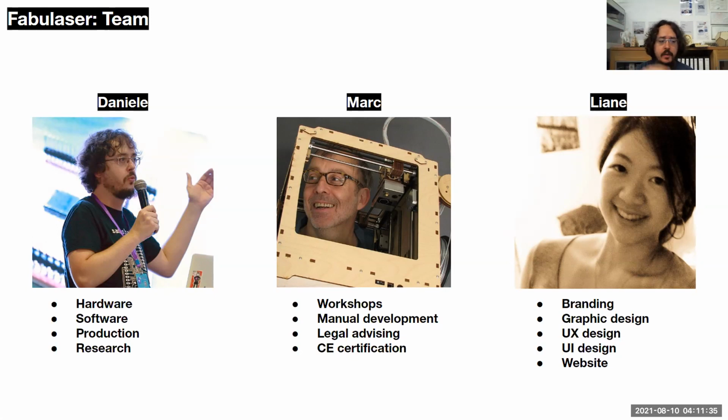So I'm making the hardware, I'm producing and working with the software and the research about how to make this machine. But then my colleagues, Mark and Lian, are basically taking care of other things. So for example, Mark is taking care of making the workshops with schools, is developing the manual, is also looking into certification now, while Lian is designing the manual. She also designed the website, the branding, and so on.